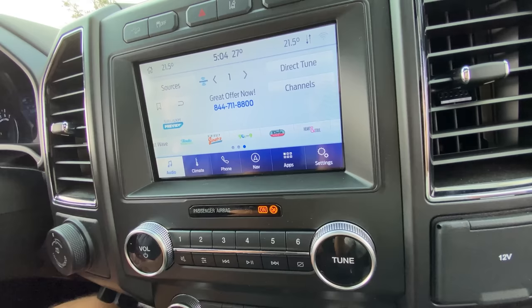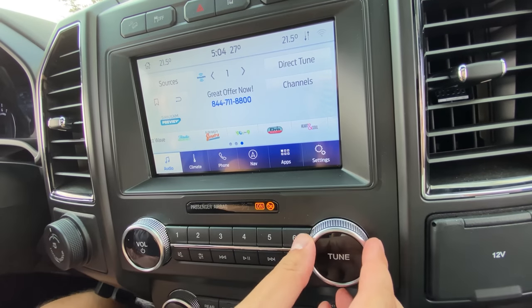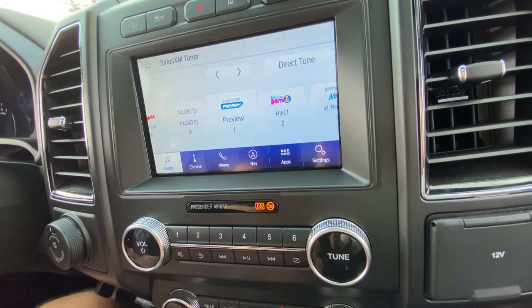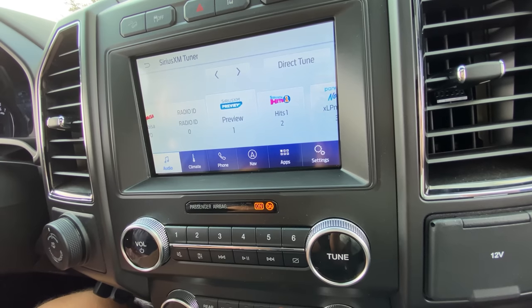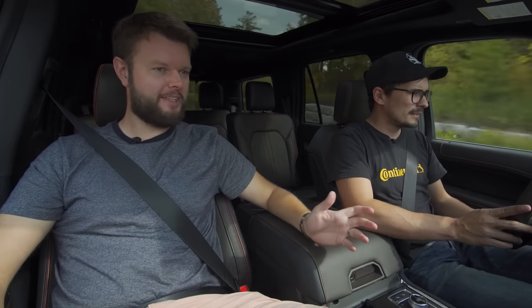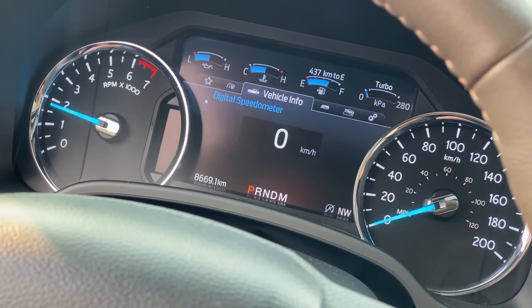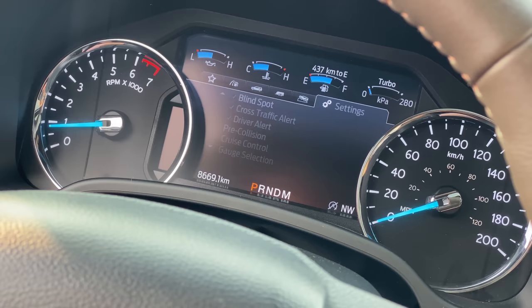More hard buttons below and all hard buttons for the climate — great in today's age of everything being touch screens. We have Sirius XM, but when using the tuning knob to go through it, it doesn't work the way you'd expect; it kind of skips screens and shows a different version — it's just not buttery smooth. The gauges look pretty cool, especially with the blue needles. They're analog with some digital in the middle, the exact same as we've seen in the F-150. No real issues there.